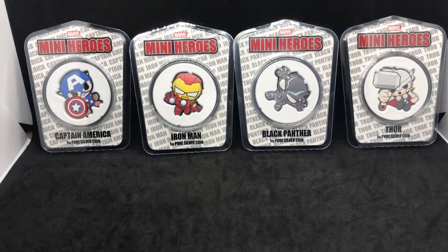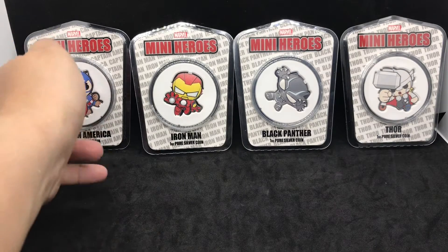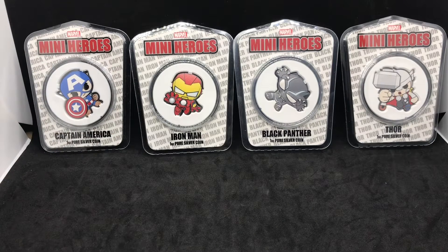So far we've gotten four Marvel Mini-Hero coins, one ounce coins from the Island of Anu. These are produced by the Crown Mint. These things are very good coins, but from the time you order it — the expected shipping date — even if you order after that shipping date, they still take a long time to mail the product. I'm thinking, do they just have the coins and don't have the cases ready? I don't know why it's taking them so long. At most, once you place the order, it should be three to four business days only.